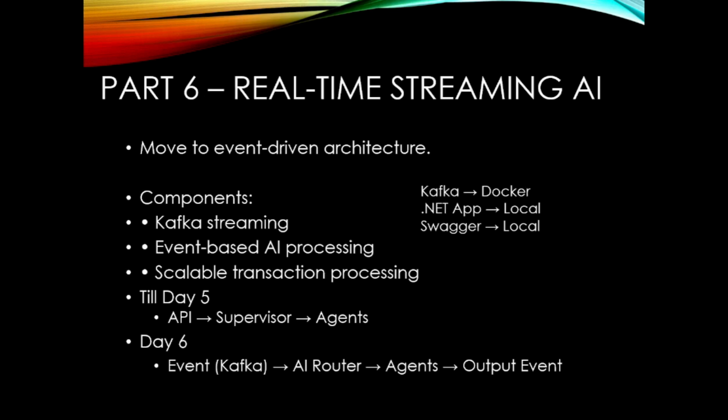So what is part 6? As I said, in part 1 to part 5 we were doing the API development, where the user uploads the document and it goes to the supervisor. The supervisor calls the router. The router sends the request to the LLM to decide which agent to call based on the input, and based on the LLM's response, it selects the agents. Then the agent is executed through the supervisor pattern, and the agent, if required, calls the tools, which give you the information. We have a web intelligence tool, identity tool, and risk tool. Those tools help the LLM take a proper decision, and once the data comes up, it is sent back.